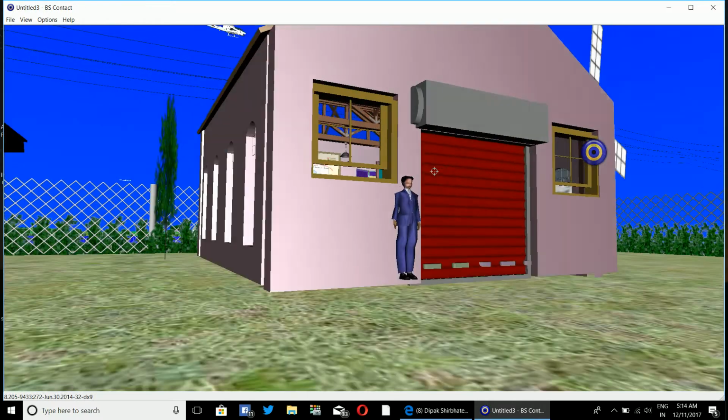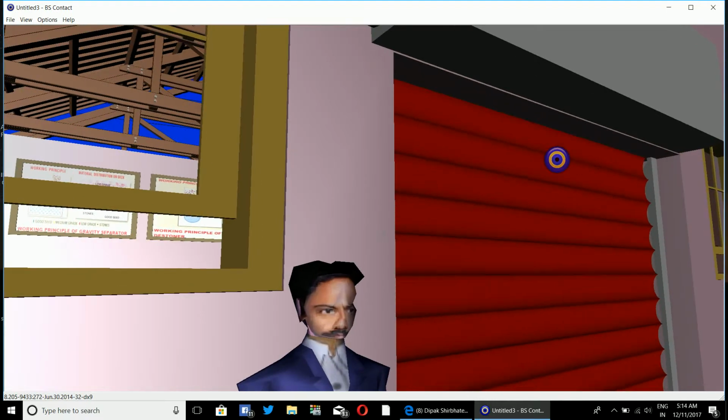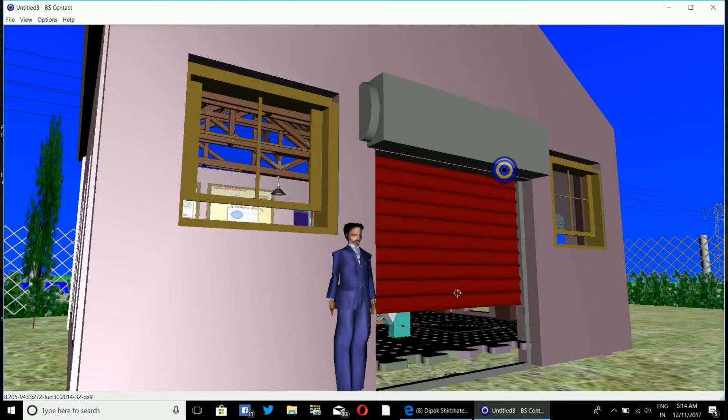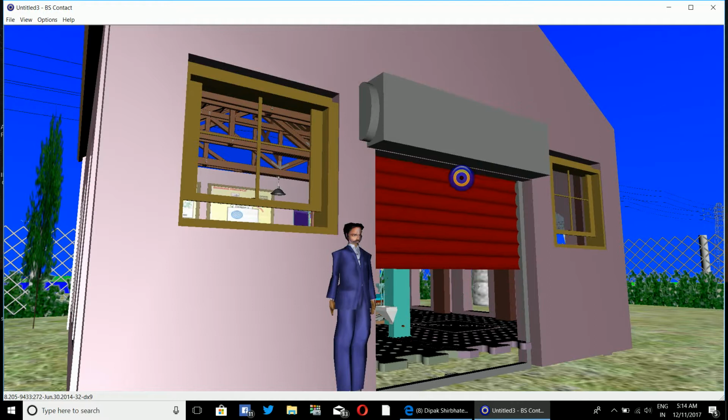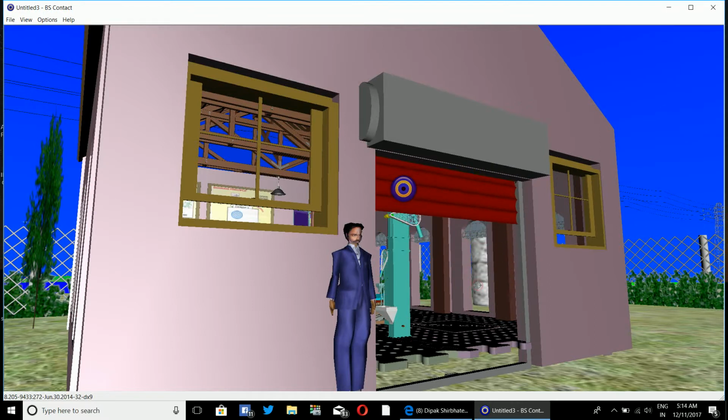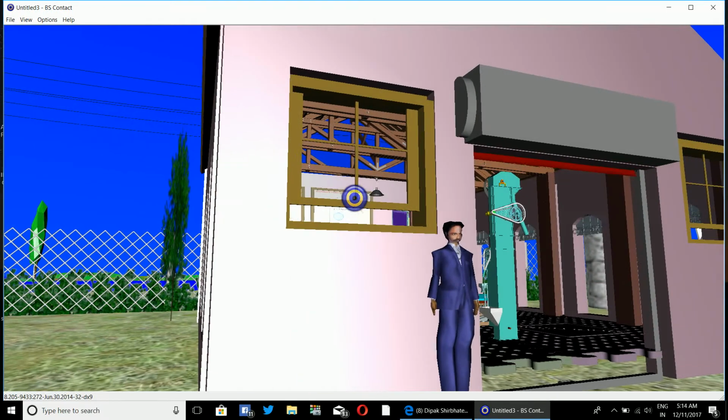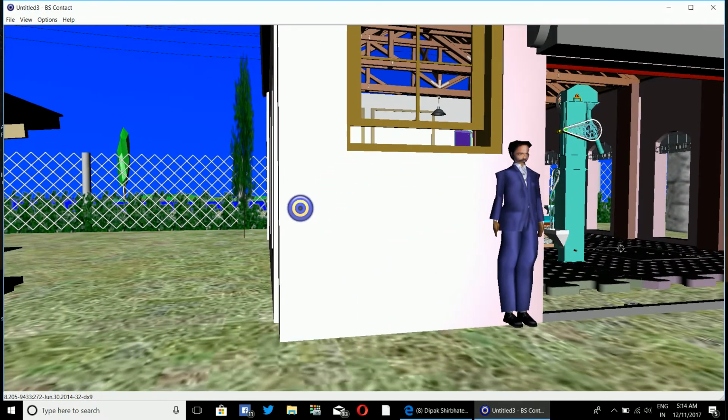Now we will go to this point. You can see the shutter is getting open. This is due to the proximity sensor. Now this is called an avatar. Avatar means the embodiment of the user in the virtual reality environment. Avatar is a Hindu mythological word, and you can see that it is taking different positions.